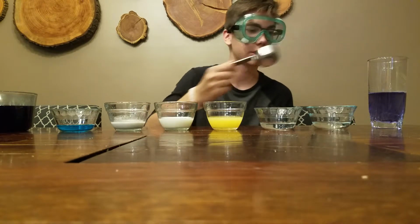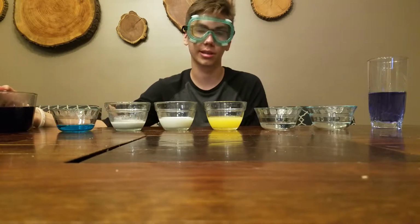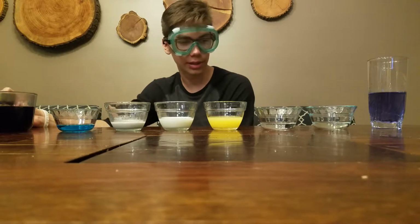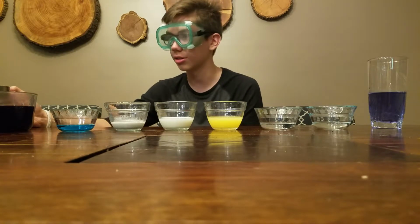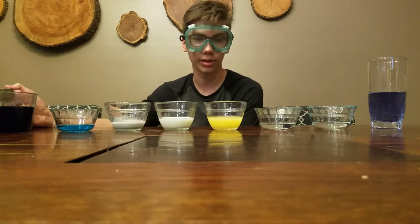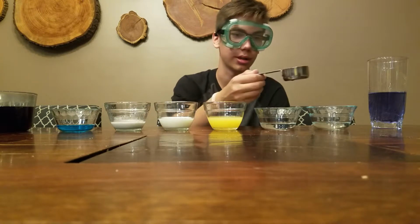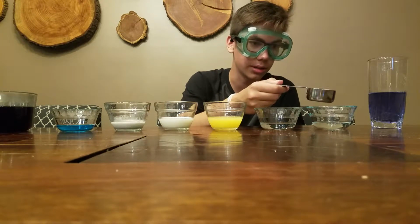Alright, so the water is still purple. So that means it's neutral at 7. If it turns, well, we'll see what color it turns, but if it's below pH 7, it should turn a different color than if it's above it. So if it's above it, it's a base, and if it's below, it's an acid. Here is the bleach.